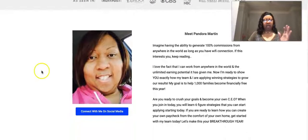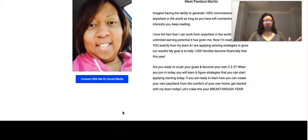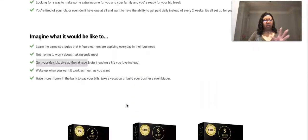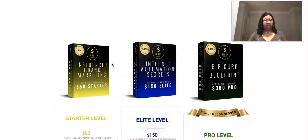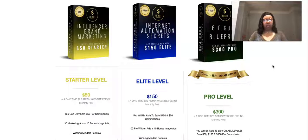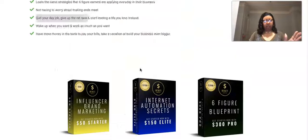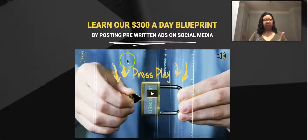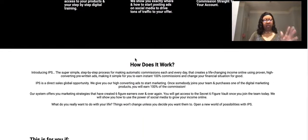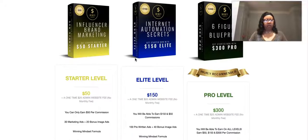So you get this customized page with your picture, your name, and a way for people to reach you if they have a question. The $25 pays for this. And it explains it to people. You don't have to explain this stuff. I think one of the mistakes people make is they go out and try to explain it to people. There's no need to do that, guys. We have the website that explains it for them. This video right here will explain the program. Then as they read through this, it explains how it works and what you get. Let the systems do all the heavy lifting.